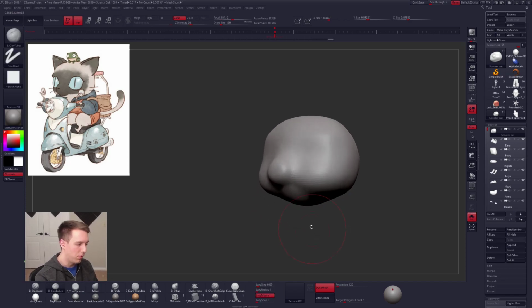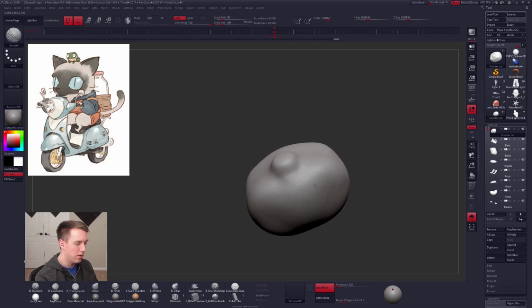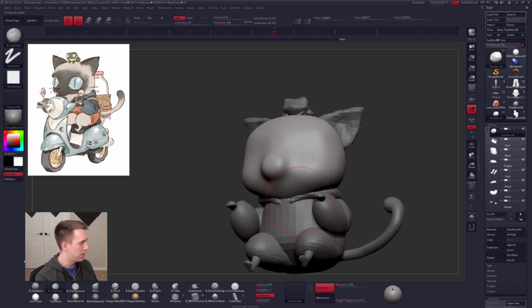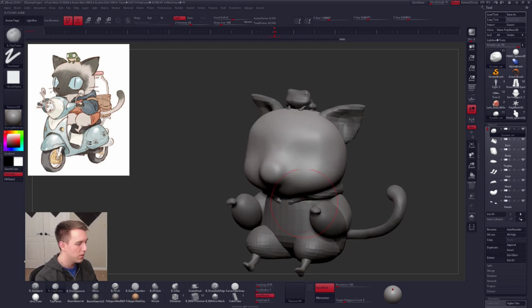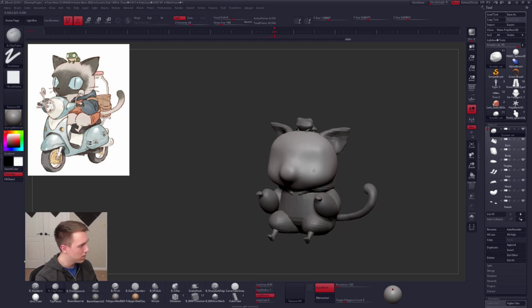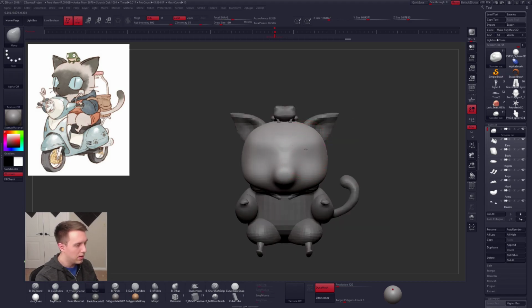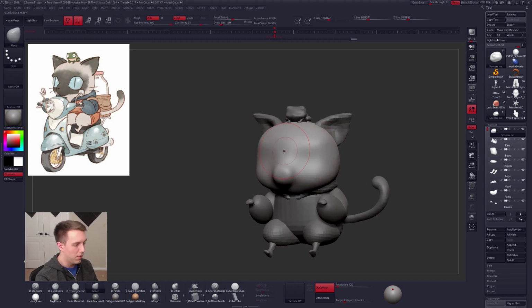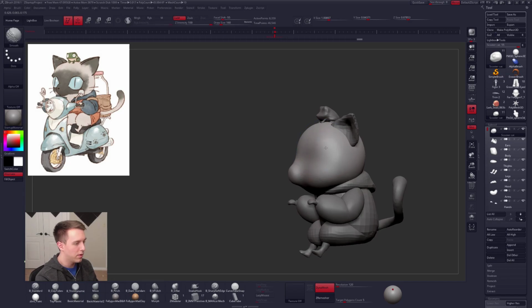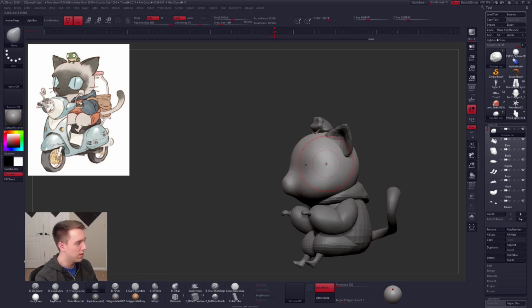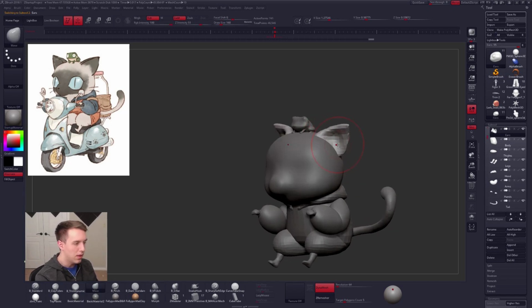Maybe pull some of that volume down a little bit better, based on what I'm seeing here. And it looks like the brow line is a little bit lower too. You'll have to play with this. It's definitely hard to tell with the eyes in there.